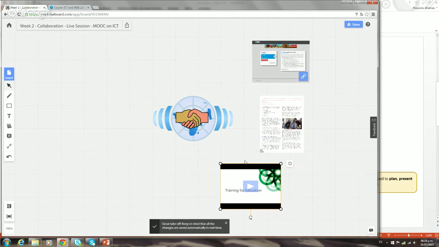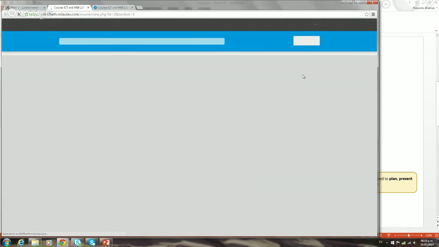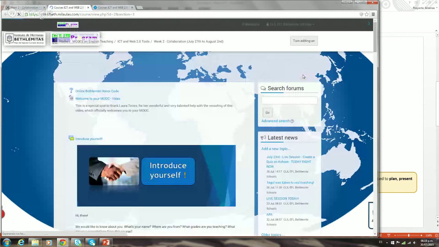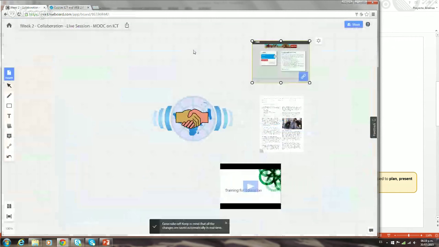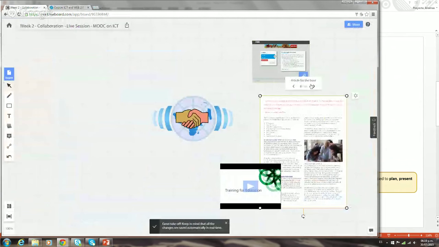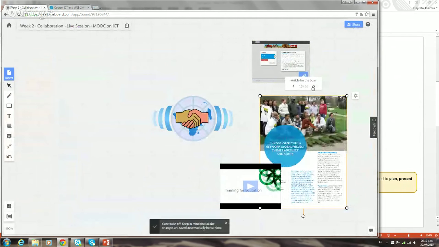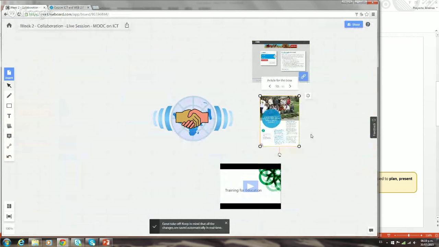And here we have a YouTube video. Now, let's check that all of them open. So here, oh, it opens. Okay. Here, I have to make it bigger, and I can read the article if I want to go through it. And let's see if the YouTube video loads.